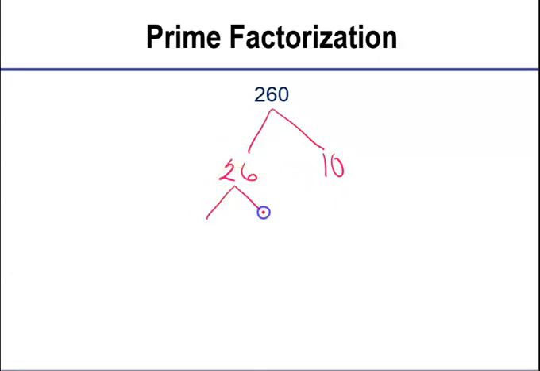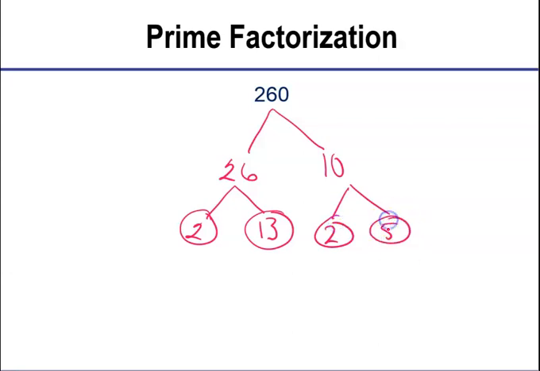Then 26, what does it break down? It's certainly not prime because it's an even number. Maybe 2 times 13, and maybe that's your only option, right? Because 2 is prime and 13 is prime. There are no other factors of 26, other than 1 times 26. And you don't want to use 1 because that's not going to get you anywhere. You need these as prime numbers. 1 is not a prime number. 10 I can break down into 2 times 5. Those are both ends of branches also. Notice I've got 2 2's, so that's 2 squared, times the next largest prime is 5 times 13.